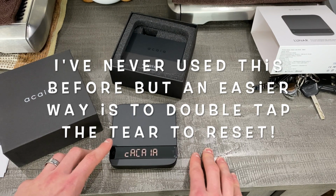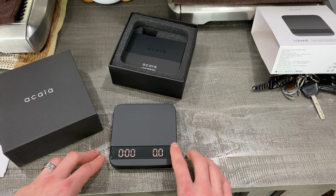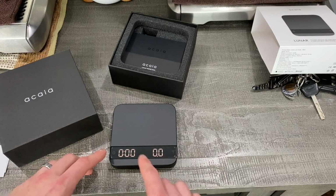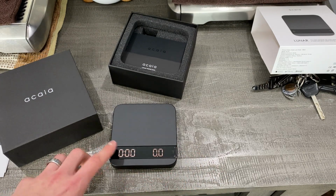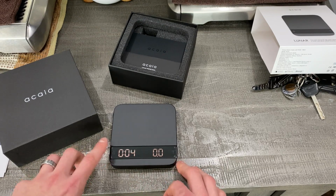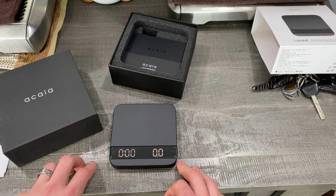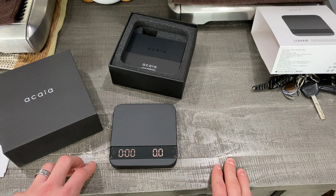Oh, just turned it off. This is going fantastic. Okay, so when you tare the weight, it tares this, but when you want to start the timer, you have to actually press the start button. And then if you want to end it, you can press it one more time. It'll stop it. You can tare the weight, press it one more time, and it turns everything back to reset.